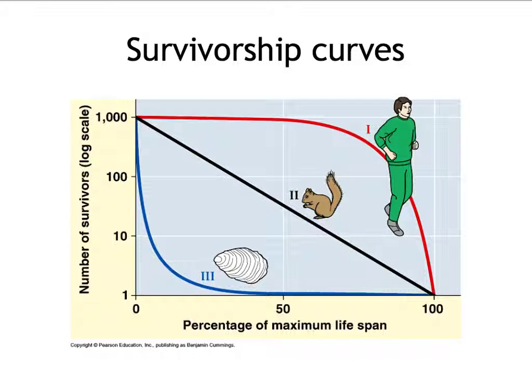Here's a survivorship curve, and of course humans have a survivorship curve of type 1. Essentially you have a high number of young, a high number of middle-aged, and then as people get older, of course they do die, so you have a smaller number at old age. For type number 2, this is a constant decline, and this indicates that the environment is relatively favorable, but the organism may be a food source. So it's just a steady decline right here.